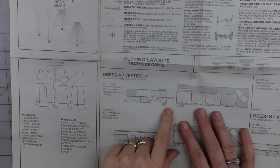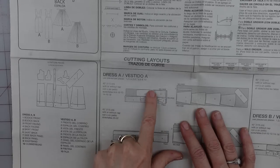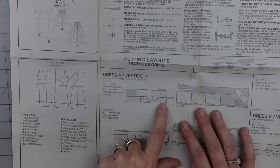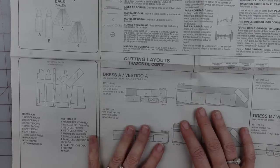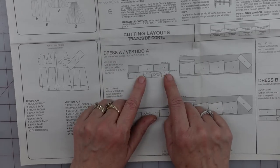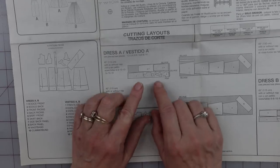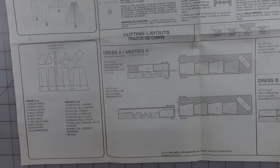But I'm going to be cutting out these over here. Pieces 5 and 6 are skirt pieces, and 1 and 2 are the bodice pieces. 3 and 4 look like facings. They are. And because I'm going to be modifying the bodice necklines, I'm also going to need to modify the facing necklines. So I'm just going to cut them out roughly and show you how I'm going to do that.